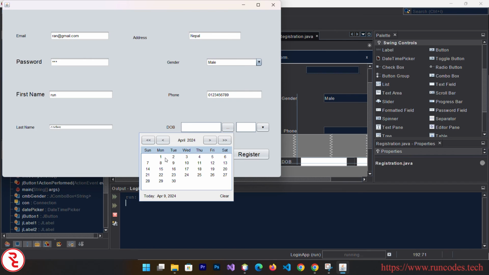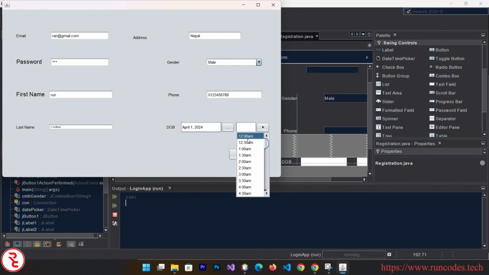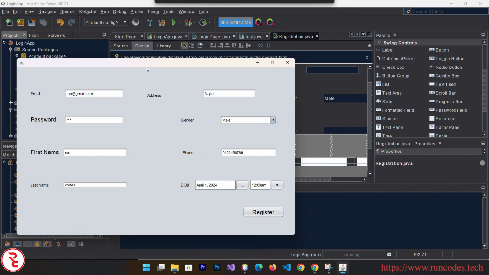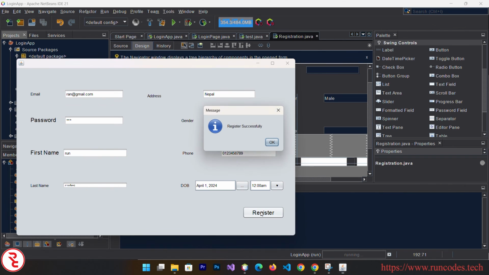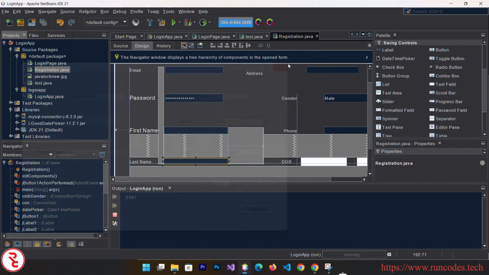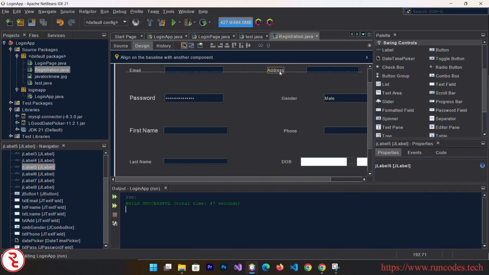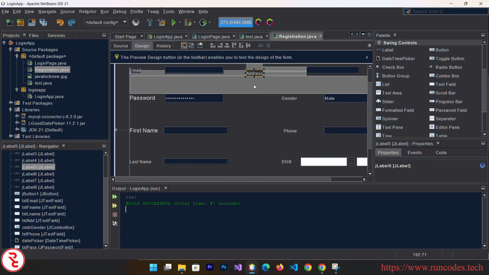Change your DOB from here, like I'm using a random value here, and then click register. The form is a little bit tweaked, but the message displays registered successfully. We'll check our database, but before that, let's rearrange all our controls so that it looks nice again.